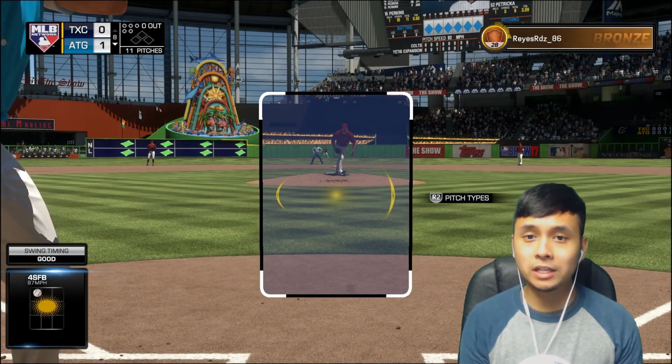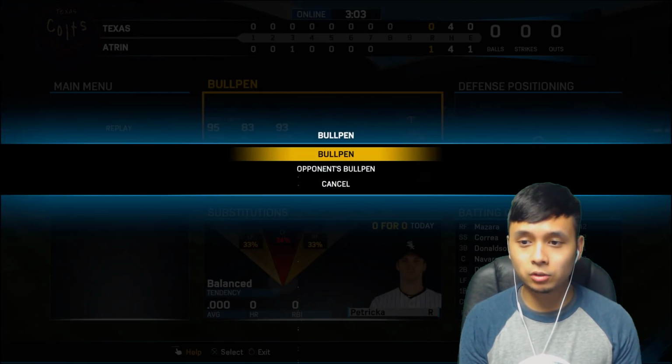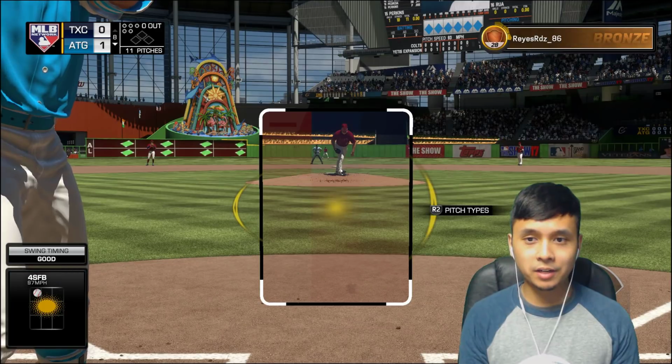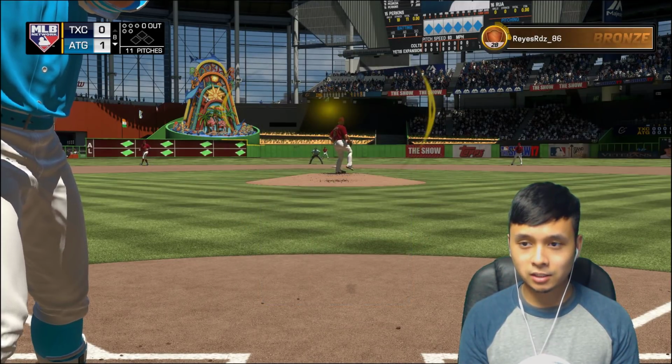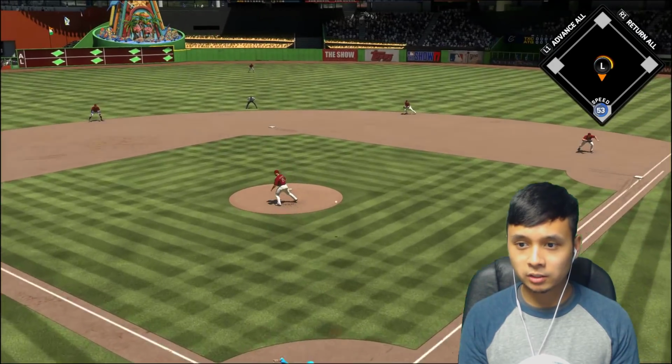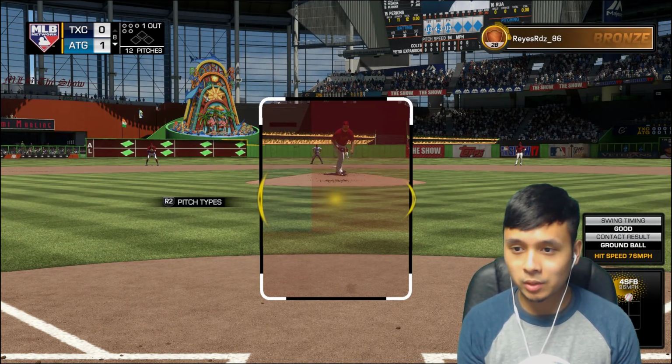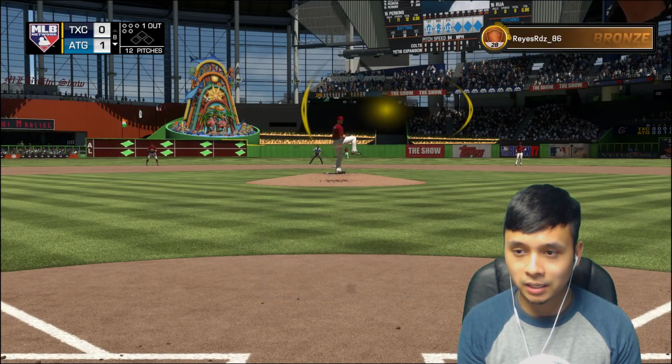Bottom of the 8th. We need to do something here, guys. We definitely need to do something here. Anything can happen at the top of the 9th, so we need some runs here, guys. For sure. That's not going to do it. Come on, Nomar, get on base here. Then we got Carlos Correa and Josh Donaldson up next.